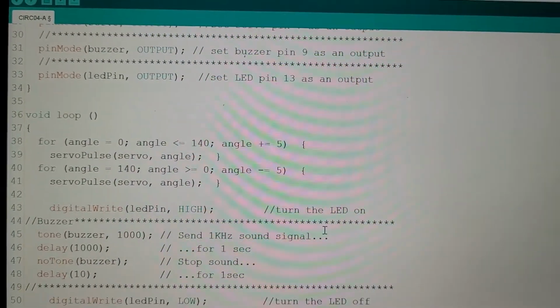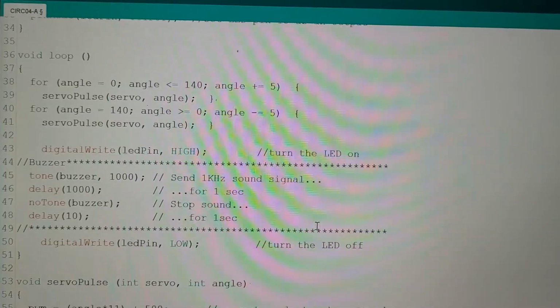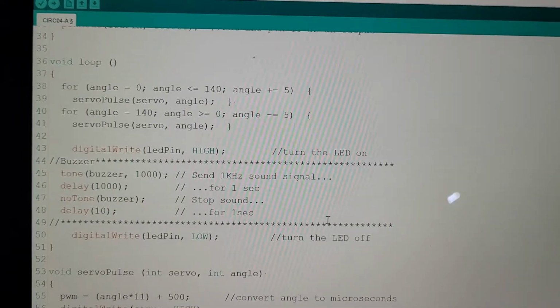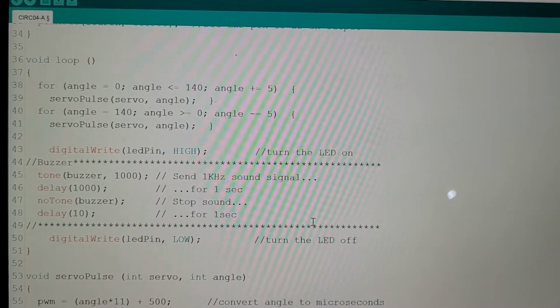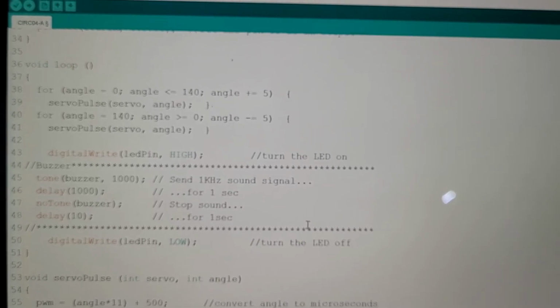Next is our void loop, and this is where we will be starting our loop function. And pretty much in this piece of code here, we'll be using the for loop, and we'll be using our variable angle equal to 0. Angle is less than or equal to 140.